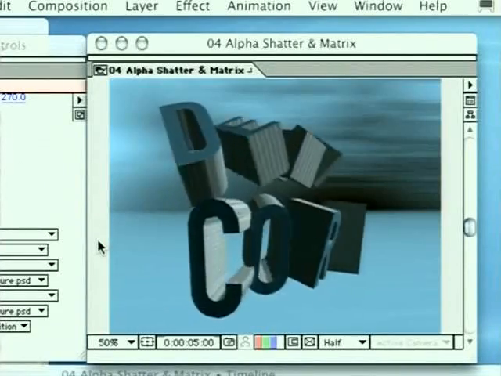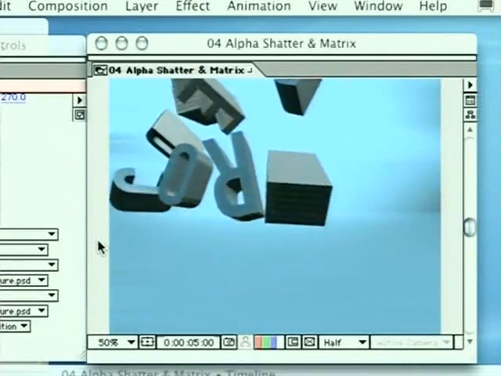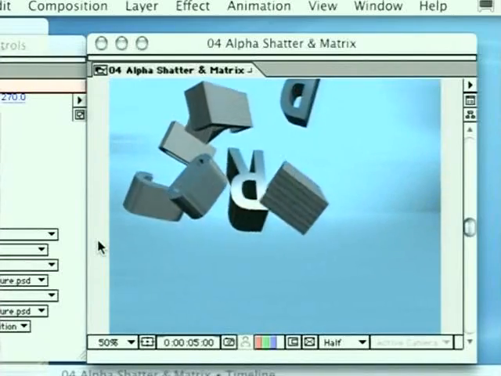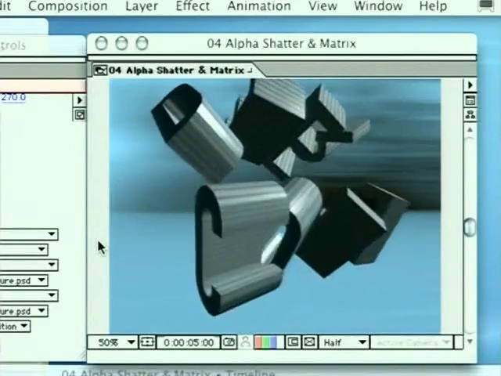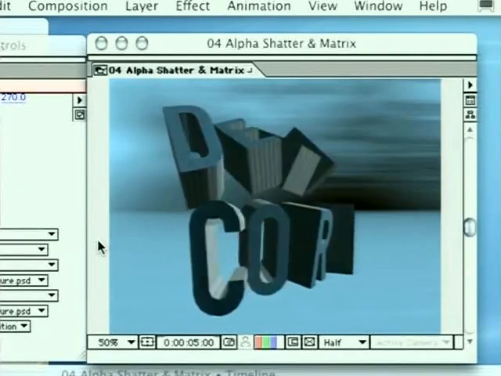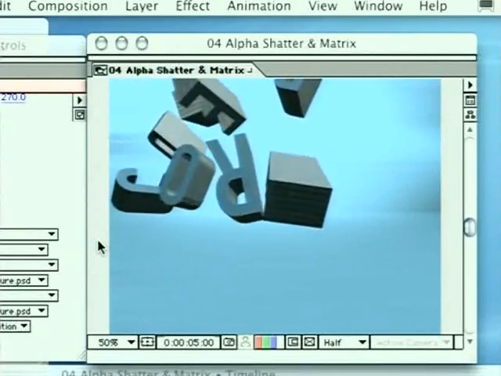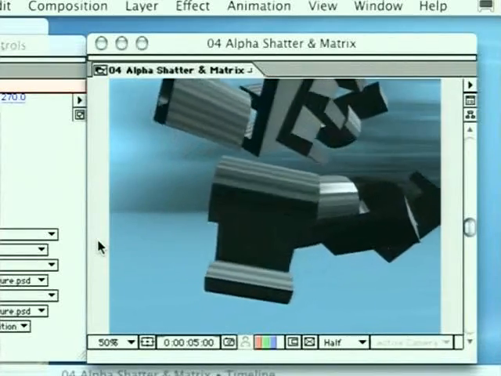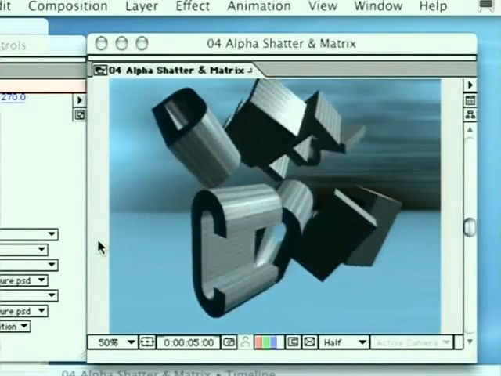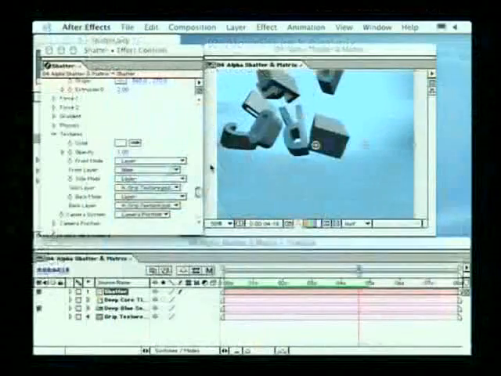Pretty fun. So as long as the detail of the extrusion doesn't need to be terribly high, you can actually use shatter as a rudimentary 3D modeler. Certainly works reasonably well for text. And if you want it to work even better, use a high-resolution map to create your text so that the edges of the letters don't get too jaggy. This is a great example of a good high-resolution map creating very usable letters for a title sequence. That's some of the cool stuff you can do with the custom layer maps, particularly with alpha channels.